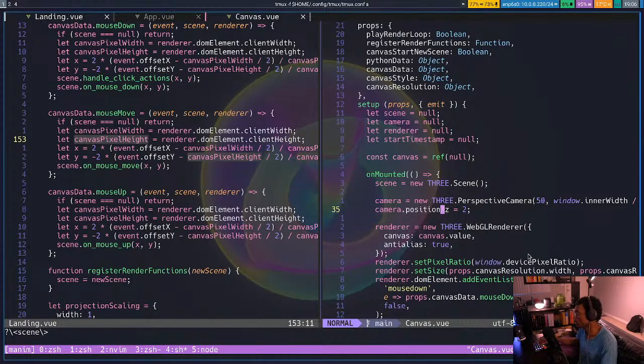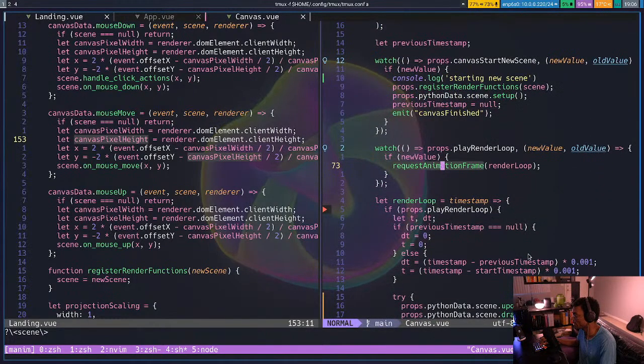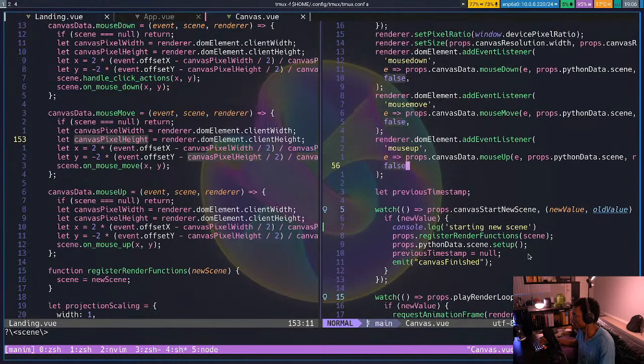Or would it? Let's see, the renderer only needs a canvas. It's only the render function that needs a scene. Maybe I could just move that entire thing into the root component. I think that would simplify the rendering logic a fair bit.